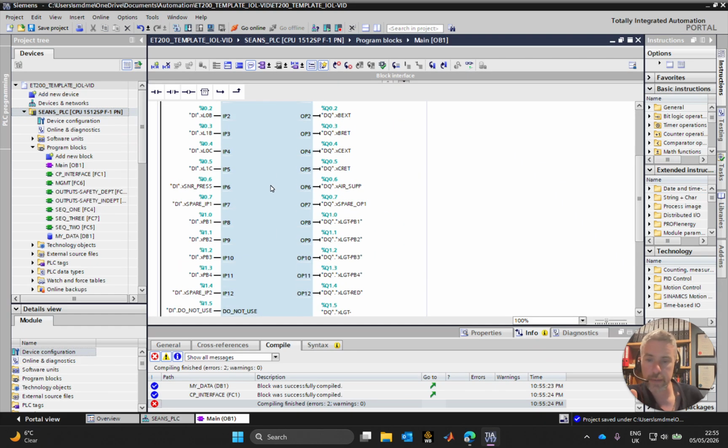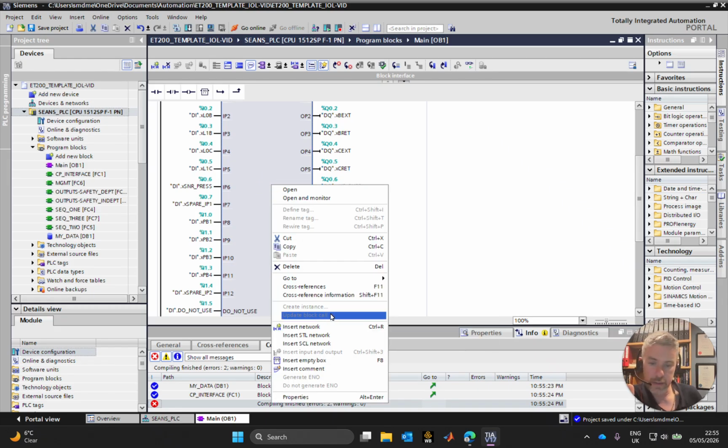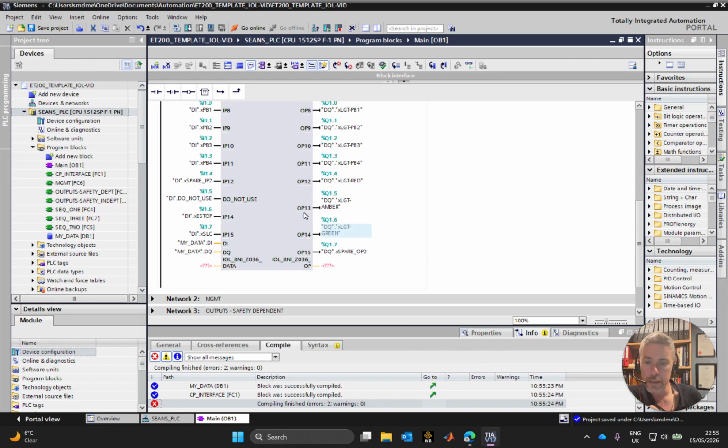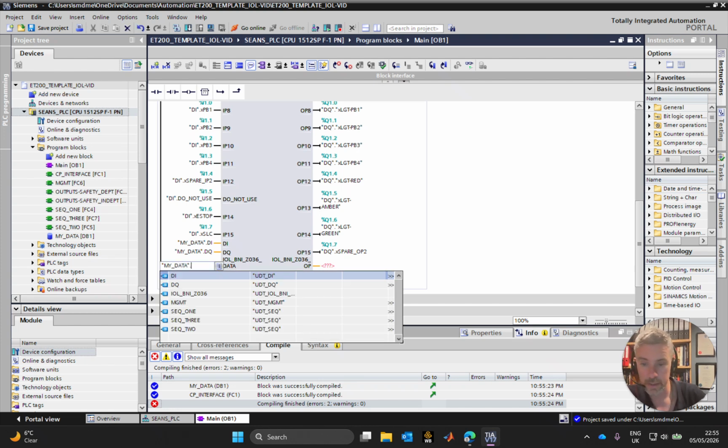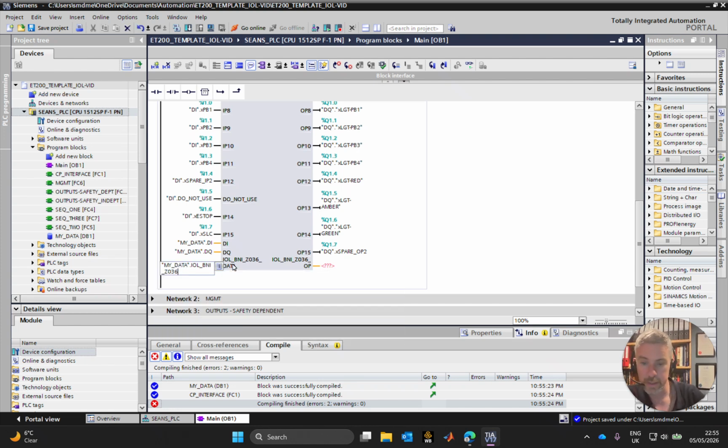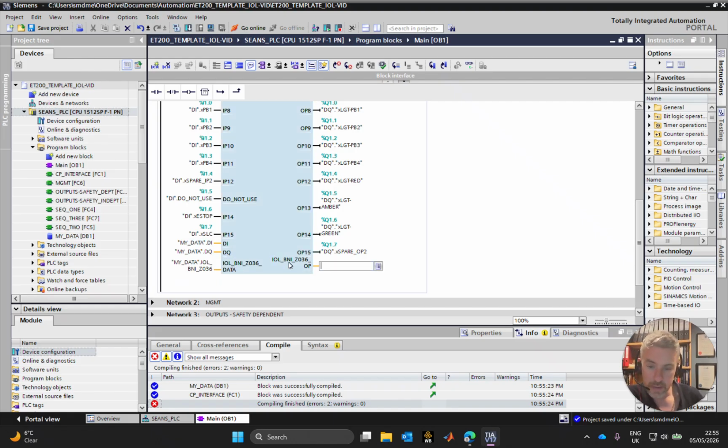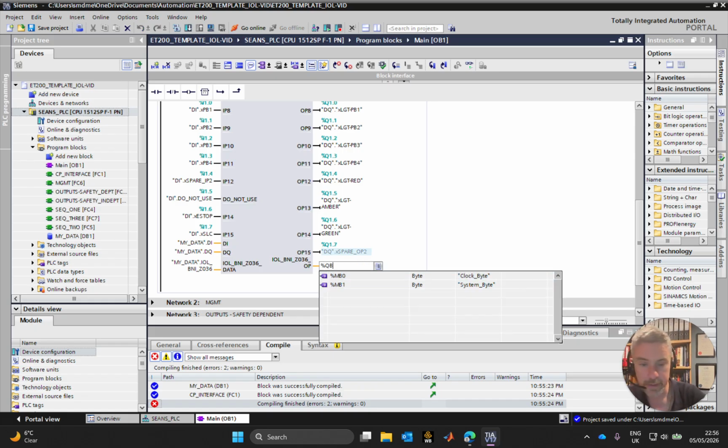So if you didn't compile, you might right click and you can update block call here if that's surrounded in the red box. So this is my in-out, my data. The data entry is in my data block, my data dot IOL BNI. There it is. And this IOL BNI Z036 is that byte of data that is in that tag table that I created a wee bit earlier on, which is percent sign Q byte 10.